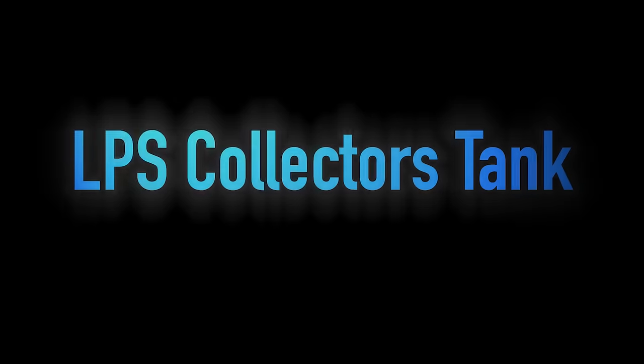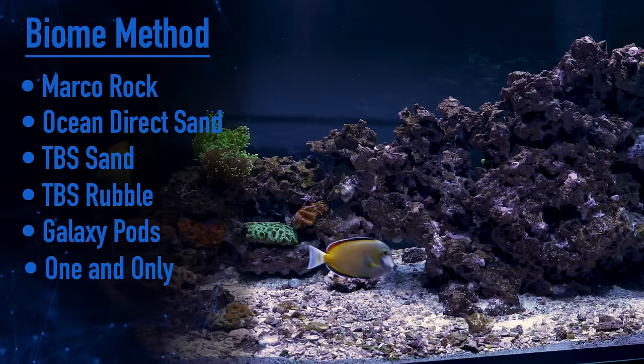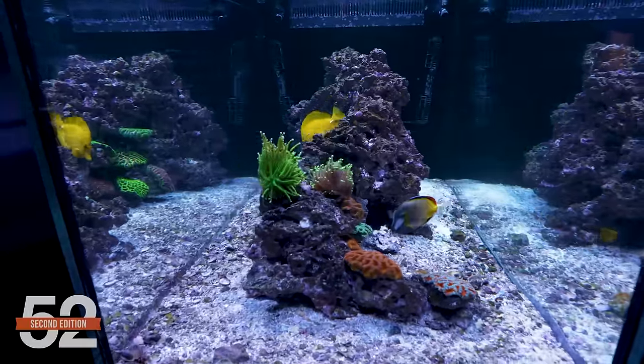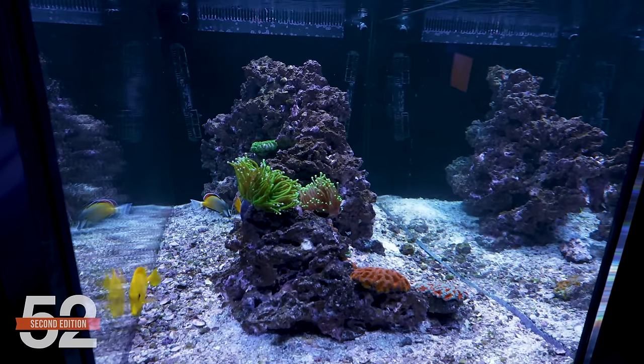Before we get to some of the biggest equipment challenges and surprise wins, we also have the LPS tank, which is similar to the softy tank parameters, but with some predictable differences. The LPS collector's tank is a low to medium light tank that used dry Marco rock, Ocean Direct sand, a few pounds of TBS sand, some TBS rubble in the sump, galaxy pods, and One and Only when we added the fish. Ambient light for a month and then the lights came on. The only difference here is the cleanup crew was in the tank well before the lights came on, and likely part of why we never ran into any algae — or maybe why we didn't even run into green film algae for more than a week or two and it just resolved itself. Not even diatoms in this case. We've added some test corals and it seems ready for stocking. The rock is taking on more of an organic gray with clear signs of coralline, and the dual-sided ridge wall aquascape on this peninsula is going to be perfect to display corals from as many viewing angles as possible.